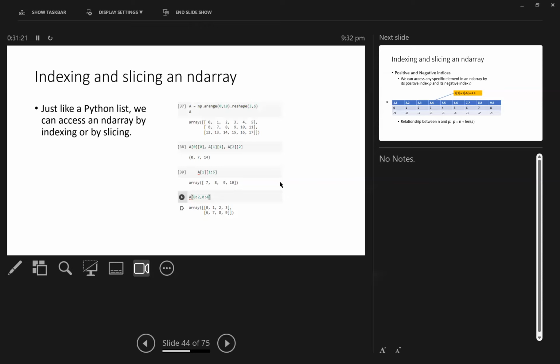The index before it is 4, so it's 1, 2, 3, 4. So when you do that, you get 7, 8, 9, 10.